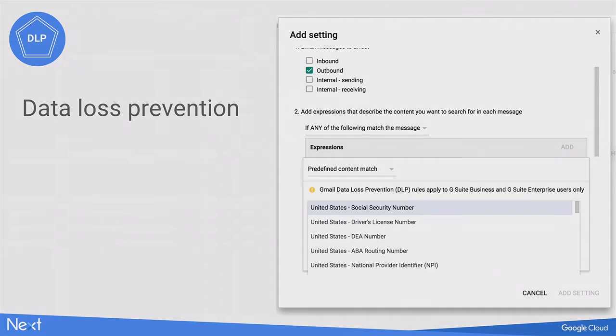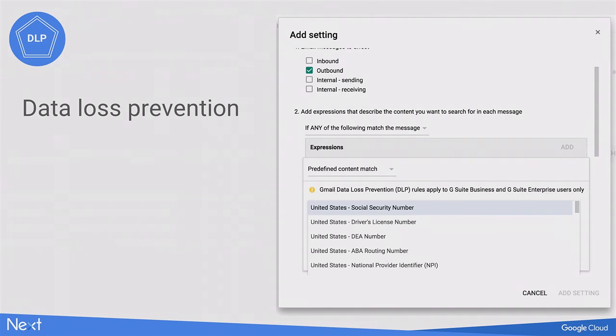So at Google, we provide DLP, data loss prevention, to prevent such leakage. I'm not going to go through all the different options that you have in setting a DLP policy. There's a fairly rich set of rules and capabilities that you can define. This is just one example. Here you see defining a rule. The rule is going to be applied to all outbound messages, anything that leaves the organization and goes to somebody outside the organization.